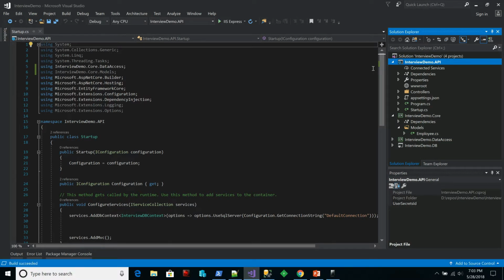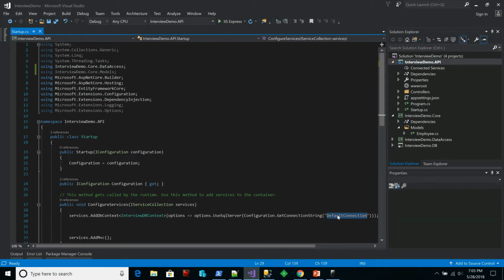So one thing I need to do is add my connection string, this default connection string, and I'm going to use a construct of .NET Core to put my connection string in what's called manage secrets.